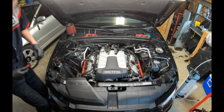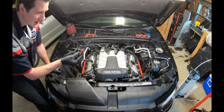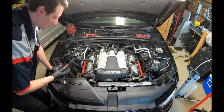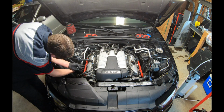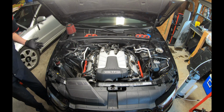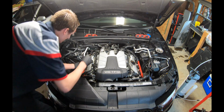All right, guys, so the hardest bolt is gonna be this back left corner. I'm gonna use a pick to clean out the bolt. It's where it typically leaks, and if you don't get on it very well, you're gonna strip it. You're gonna have a lot of problems. So just go in there, swirl it around. You can do some brake clean. It doesn't look too bad on mine, so I'm just gonna go straight for it.